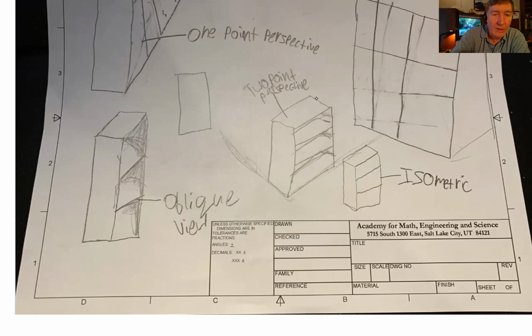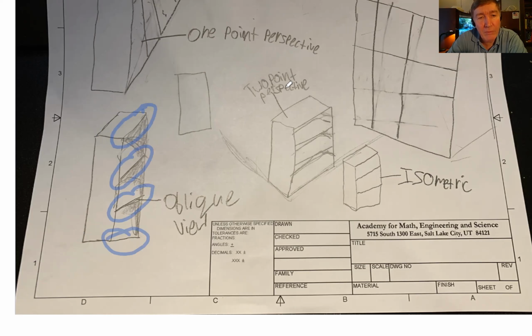Okay, so this is the one that they're claiming is the oblique view, which is the 1-point isometric. If it's an oblique view, then this line and this line should all be horizontal. And I look at them and I think, yeah, they look pretty close to horizontal. So I'm okay with that. Now, also, if this was an oblique drawing, then this line, this line, this line, and this line should all be parallel to each other. And they're not. They're going off in different angles. So that's a problem. That needs to be fixed.